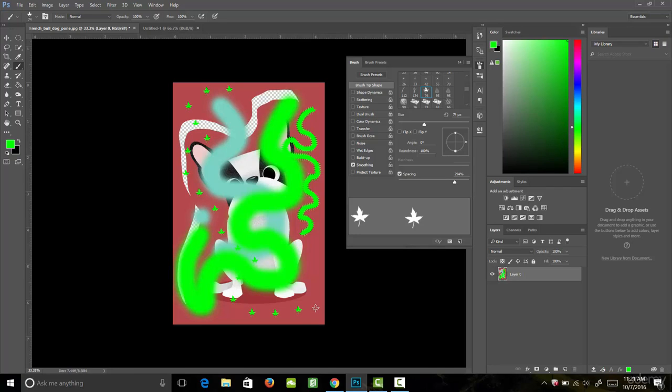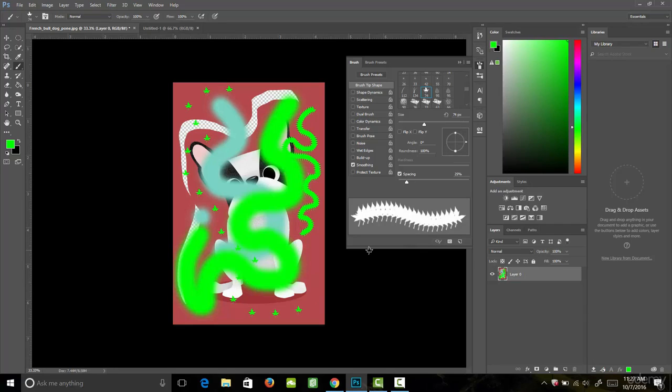If you want to change the size of your brush, you simply just come up here to the size bar and you can drag that up or down. So let's drag it way down, and you'll see that you can't even see our brush anymore because it's so small. Now let's bring it up, and now you'll see it's a lot bigger.